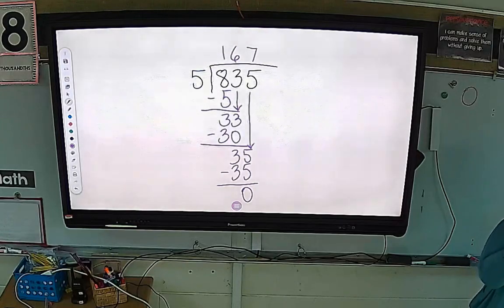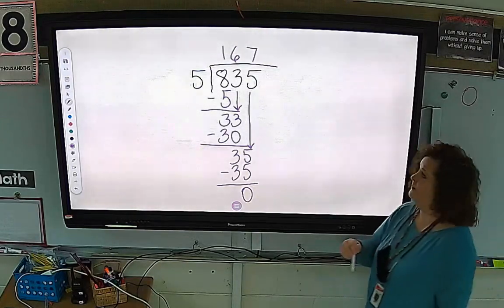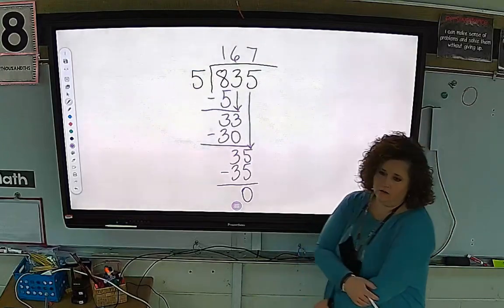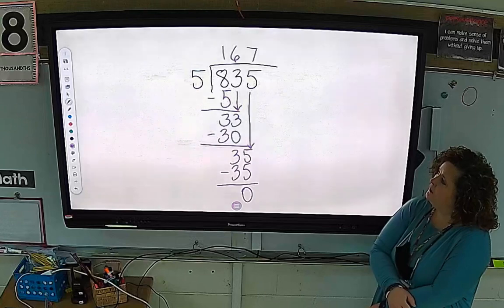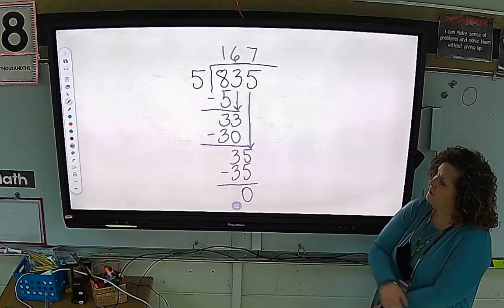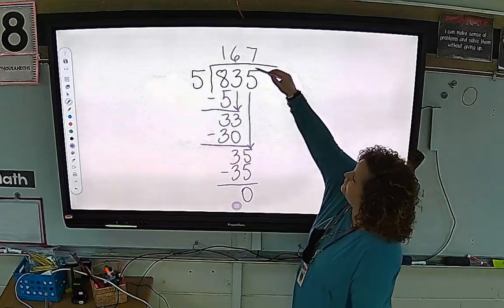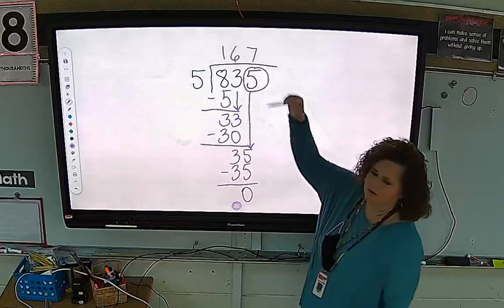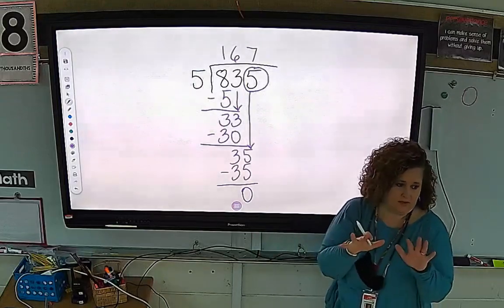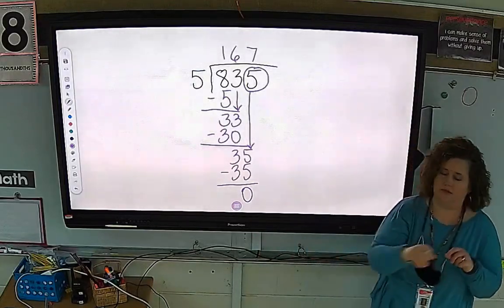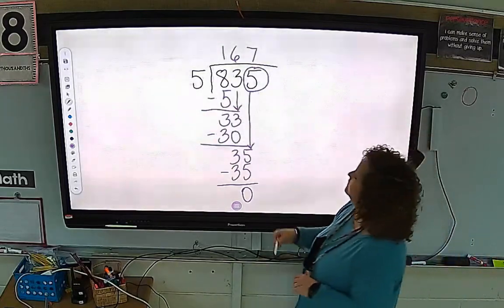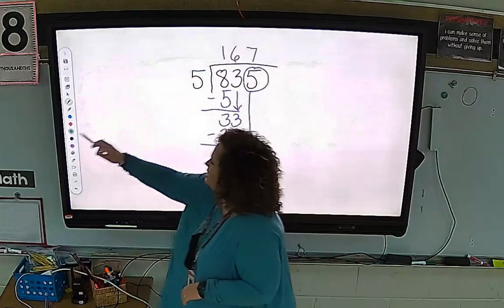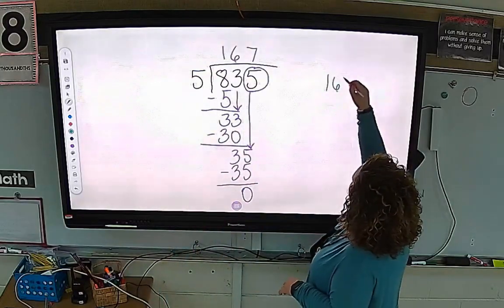I'm not going to have a remainder here. Yeah. Because you're dividing by 5 and the 800 has a 5 at the end. Yeah, right. This right here, that digit is a 5. Any number that ends in a 0 or a 5 is going to have 5 as a factor. It's going to go in evenly. Okay? So, but just to double check, 167 times 5.